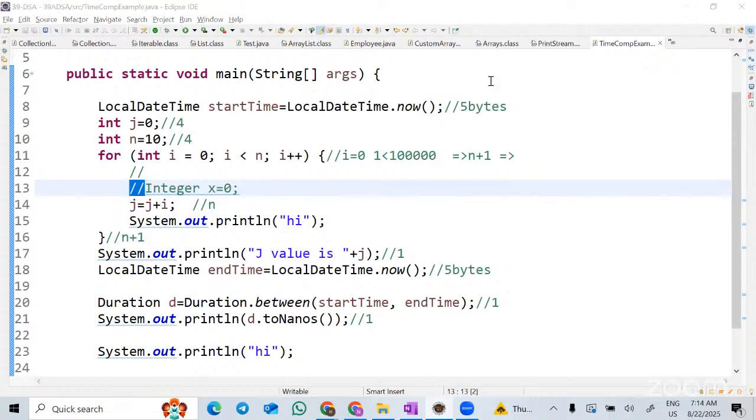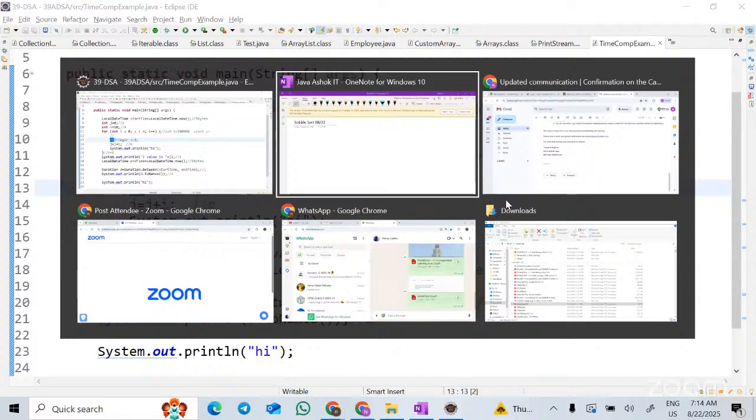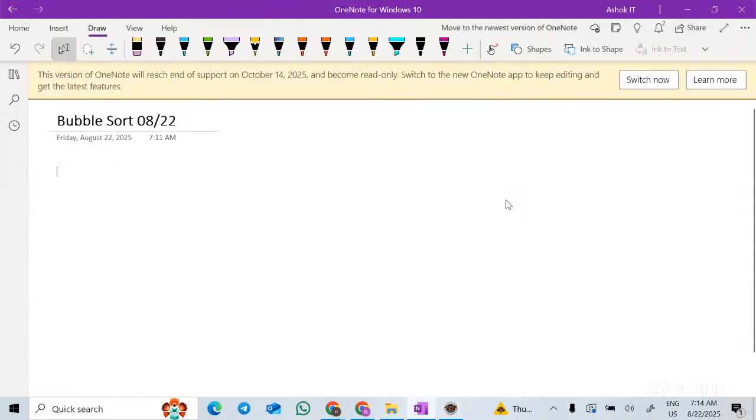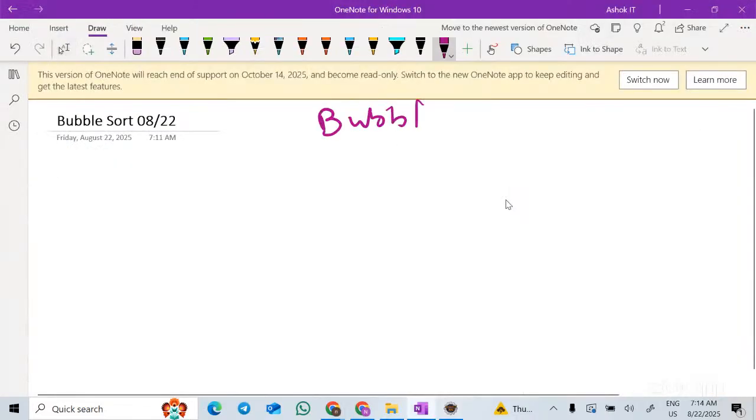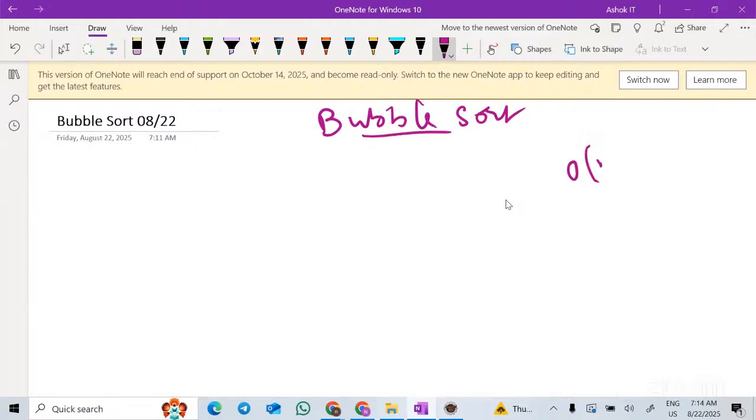Big O of 1 is called constant space complexity. I repeat, big O of 1 is called constant space complexity. That means however many lines of code you have, your complexity would be 1 only. Next we will be looking at bubble sort, and we'll go with an example. And big O of n is called linear complexity. If you are talking about time, then it's linear time complexity. Does anyone know why it is called linear?